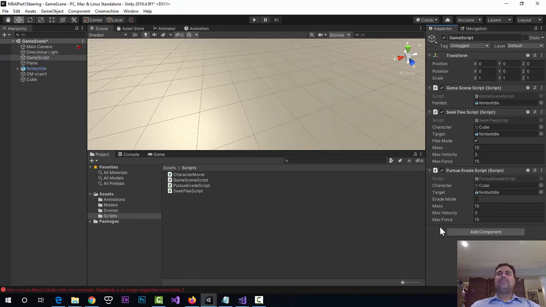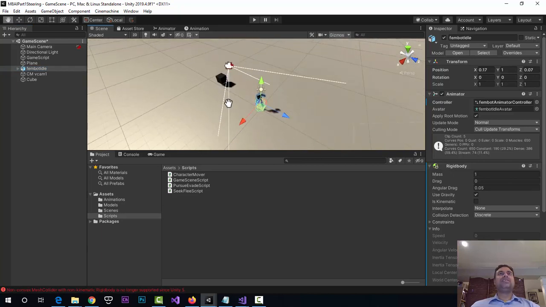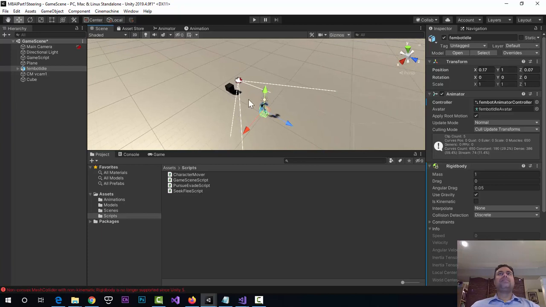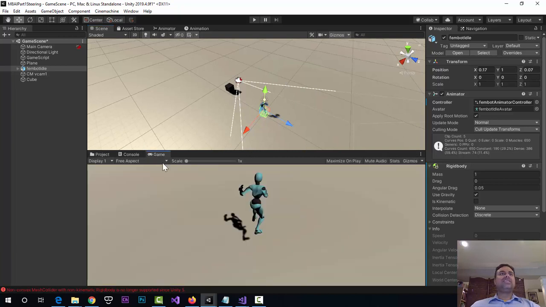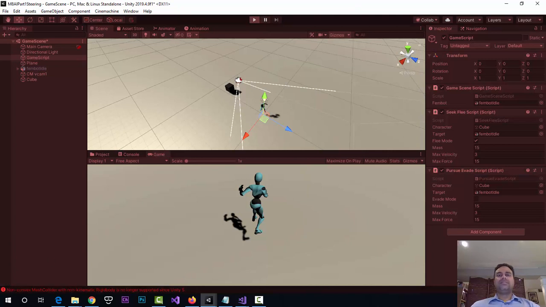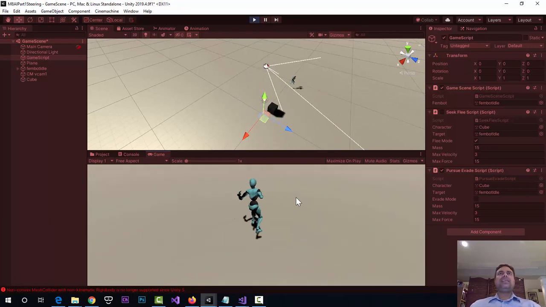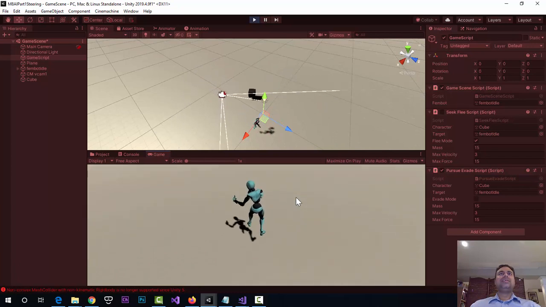You can play with the mass, velocity, and max force on your own to see what works nicely for you. I've lost focus, so I'm just going to double click on fembot idle, and there's both. Let's adjust my view there to stand out a bit more. Now let's give this a run, so let's open game view. We'll hit the plus sign. I'll make sure game script is highlighted because I may want to click on evade mode as well. Oh, and don't forget to uncheck seek and flee. When you add pursue evade, uncheck seek and flee, just so you don't have two things moving at the same time. Well, I've got fembot and the cube, so let's play around with it.